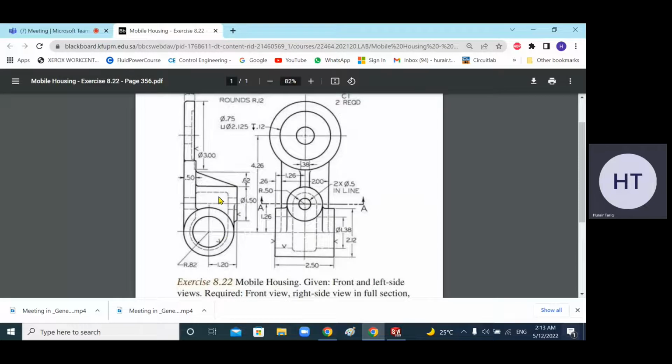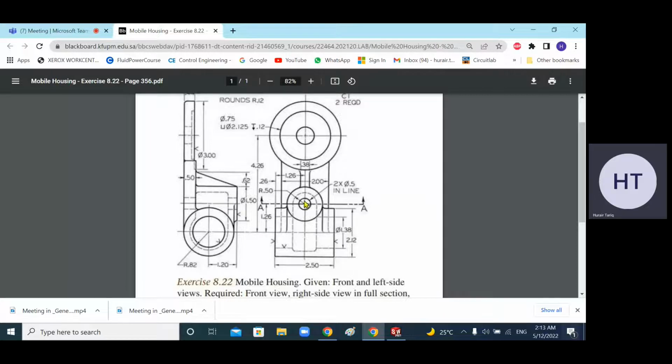We made this thing. Now we have to make this hole. I mean this cylinder, this circular cylinder. So we are going to make the circular cylinder, and then we are going to make the hole afterwards. First make the circular cylinder. And what is the diameter of the cylinder? We can make the hole as well at the same time, because it's not going to affect. So the diameter of this circle is actually 1.50, and this is the center line, and the position is actually 1.26 above this center line.